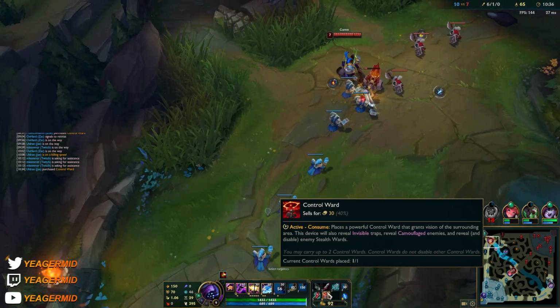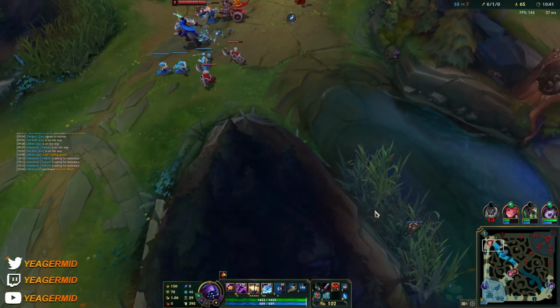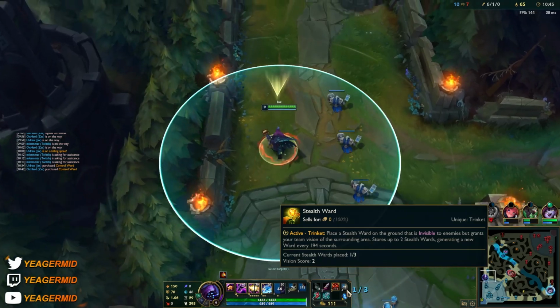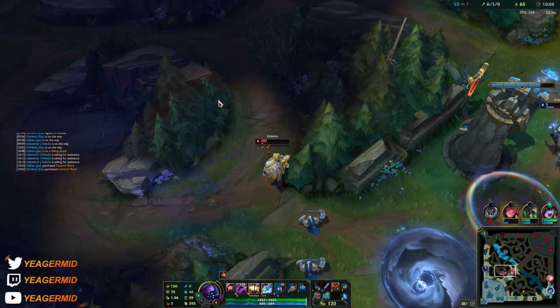And also, since you can Q to anything that's targetable, you know, minions, wards, even your own wards, it's the reason why you don't want to sell the stealth ward for example, the sweeper. Because it basically gives you a free dash.